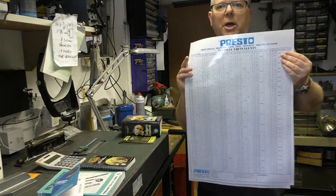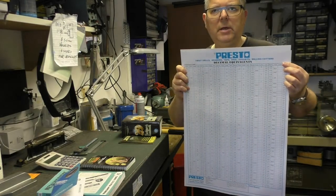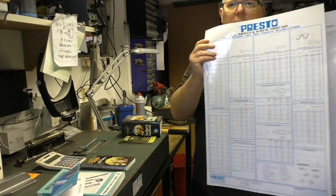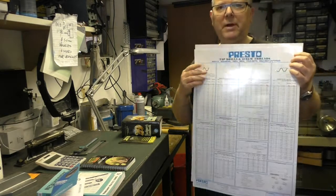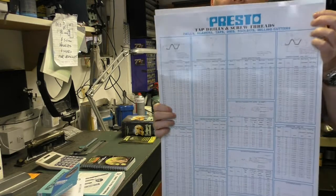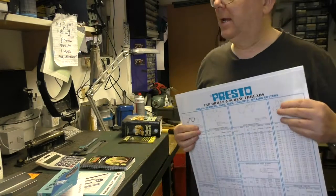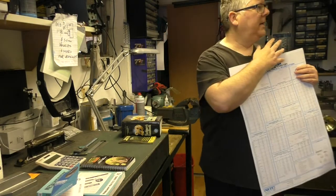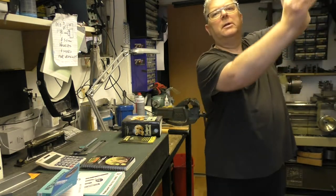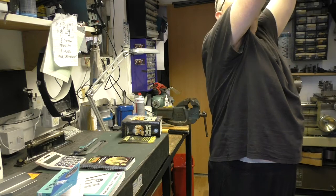but 2 wall charts, which this one here is a decimal imperial conversion chart, and this one here is almost the contents of that book, but it's tapping drill sizes and such like, and it's a wall chart. The problem is I've got is that, as you can see, the walls are pretty busy in here. I make use of every inch of space. What I might do, stick them on the ceiling. There's an idea, and then I just crane my neck back and look at the values.